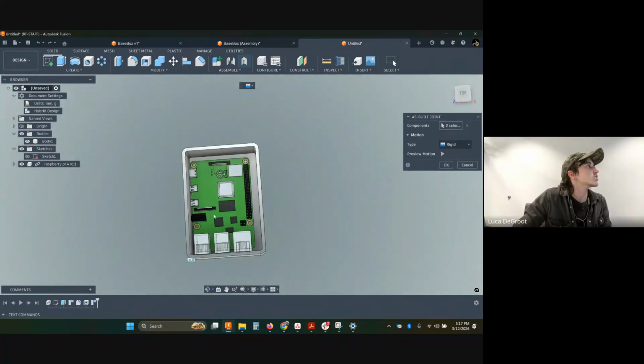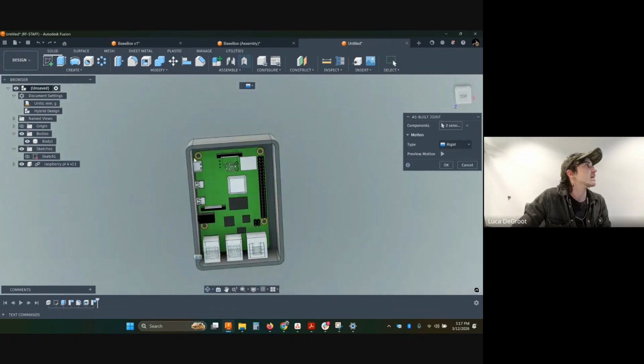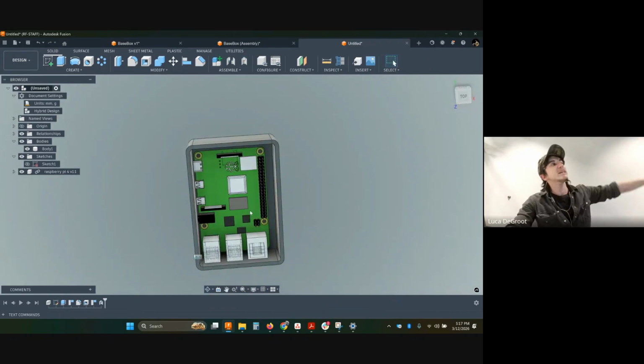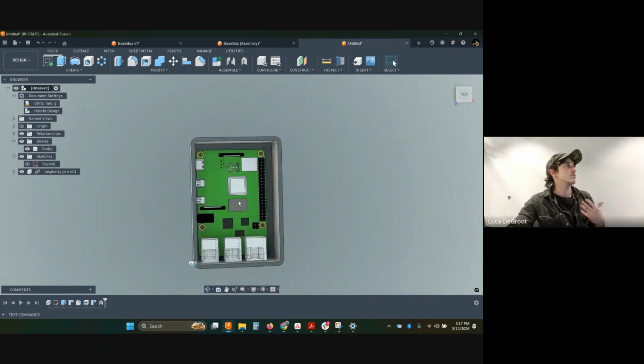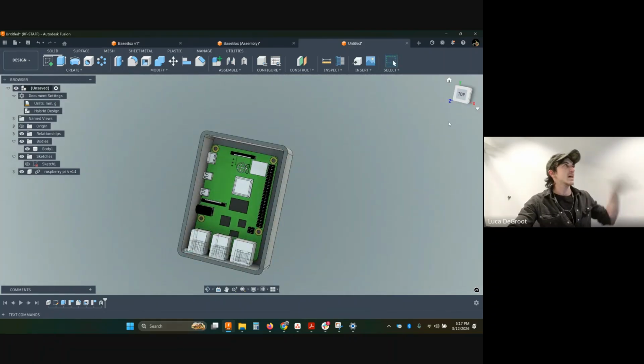And I'm not going to talk about constraints right now because that's not a topic that I have time to get into. So we kind of align this. This is a really great way of quickly setting up an enclosure and assembly. I aligned it, I put it in, I got it where I want it to be, and now I just do the as-built joint. Maybe I didn't align it, maybe I just moved it around until I found a place I wanted it. Doesn't need to be alignment. I do an as-built joint, now it locks it in place.